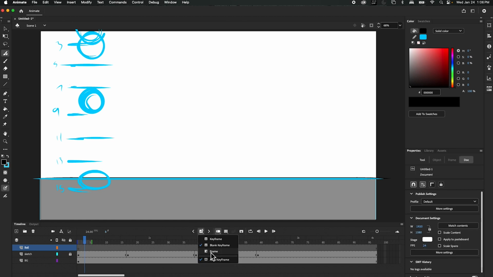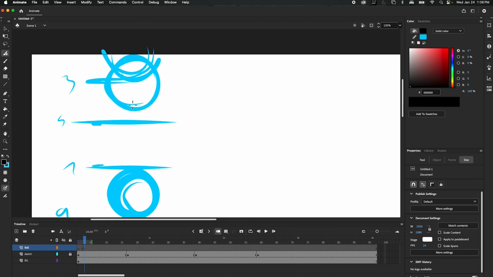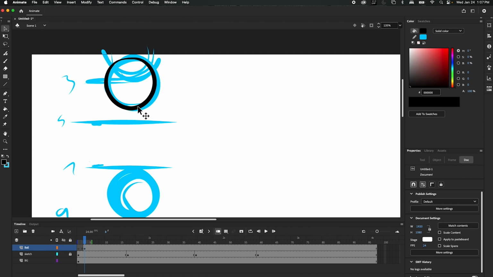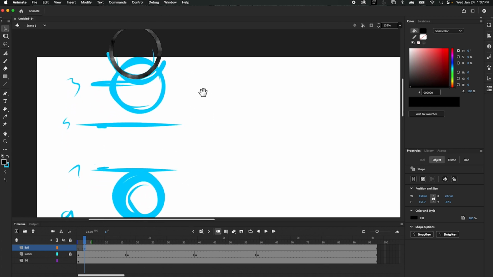I'm going to hit a new blank keyframe. Let's zoom in a smidge here. And I'm going to draw the sphere here. Let's just go ahead and draw it. There we go. I can live with that one. All right, that's going to be the master sphere. So let's move this up to where it should be on frame 3. And I'm going to just reuse it.